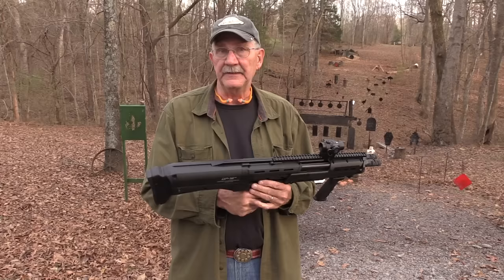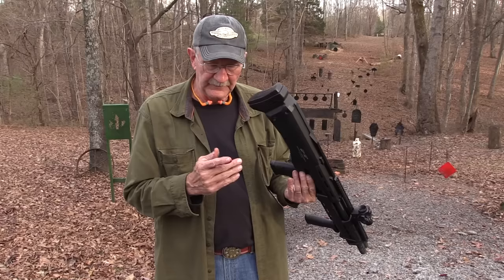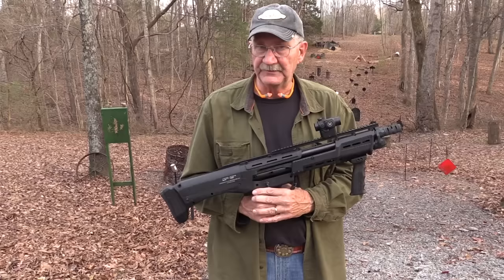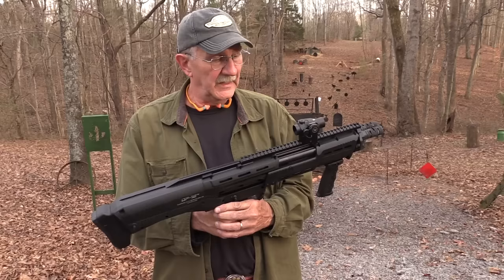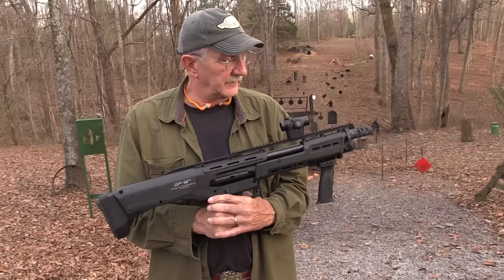Okay, and I guess I did cut my finger in that loading process, so I don't know if that could be honed down a little bit or not, or where exactly I did that. Most people, I guess, would be wearing gloves if they're in a real tactical situation, right? So anyway, the DP-12, pretty interesting shotgun, and that's kind of my impression of it. It works and does what it's supposed to do really well, it seems well made. It's probably not one I would purchase personally, but I'm impressed with the quality of it. Life is good.